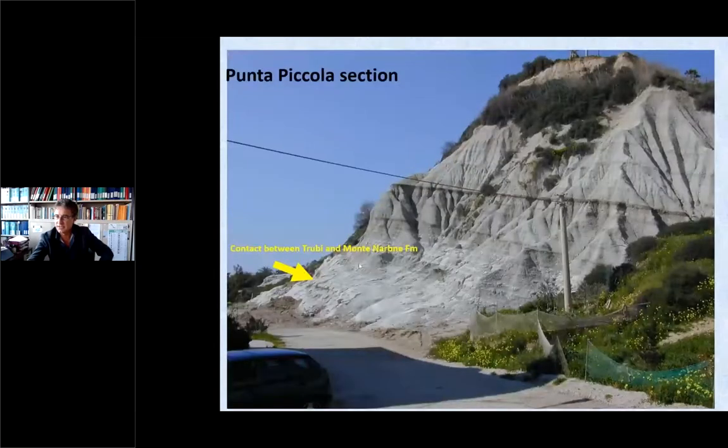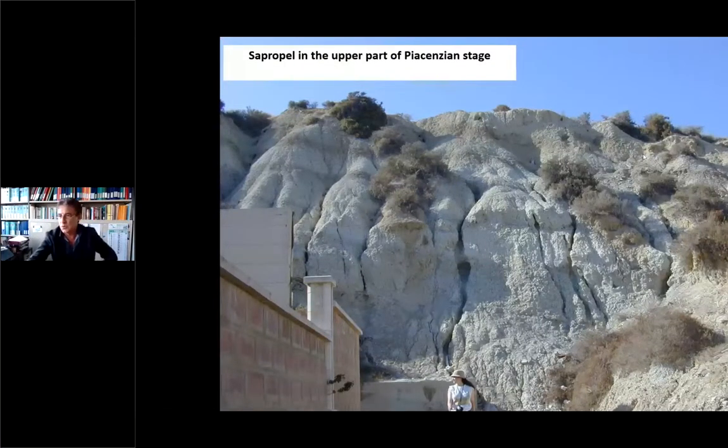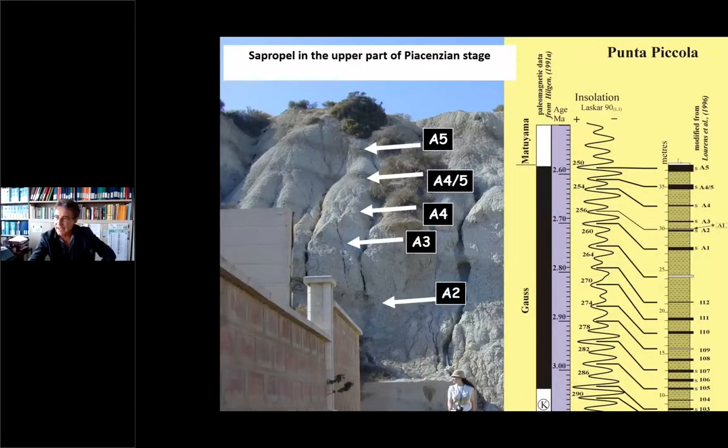In 2B, we have sapropels and no sapropels. According to Fritz, this cyclicity corresponds to the precessional cycles, and this corresponds to the obliquity cycle. So we have an obliquity forcing that controls the uppermost part of 2B, of the Monte Narbone formation. Along the section, we have the other sapropels, and the last one, A5, corresponds to the base of the Gelasian stage, which was labeled as the Nicola bed in Monte San Nicola, that I will show you after.